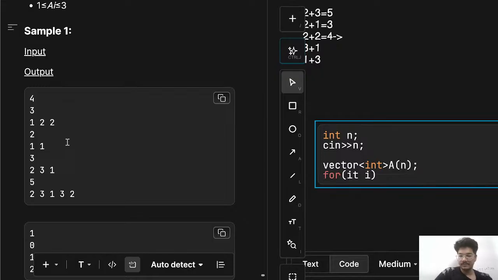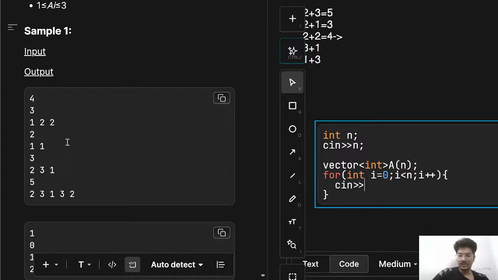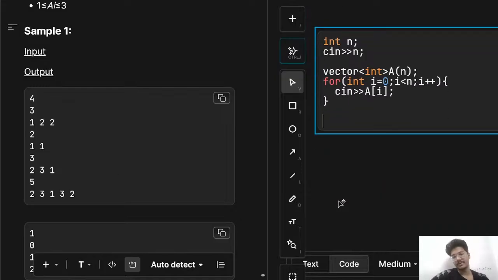For int i, i less than n, i plus plus, cin a of i. So we take the values of a, and now we have to write the real logic. What to do?